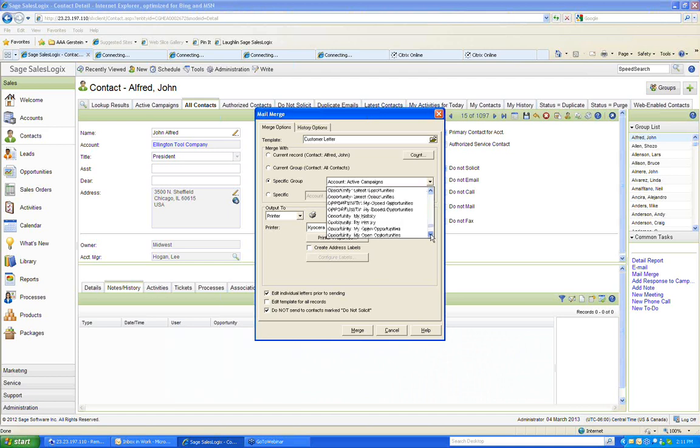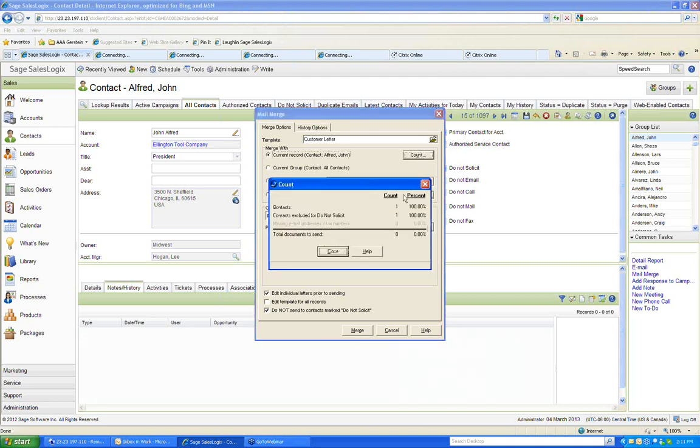You're not going to really merge it with a group of accounts. So a contact group, or I can say specific here and choose either account or opportunity groups. So I'm going to stick with the top one for this one, just for the current record, John Alfred. It's always going to show me if I do a count how many there are going to be. There's just going to be one.